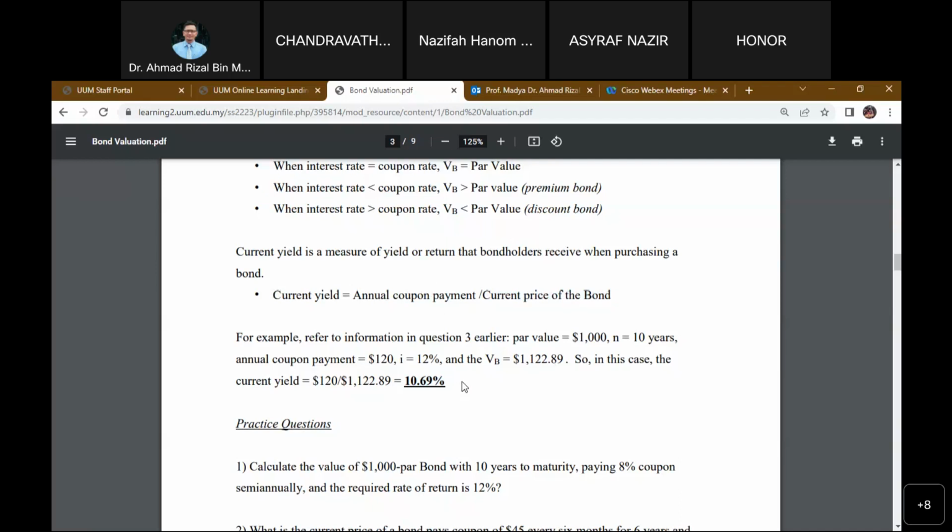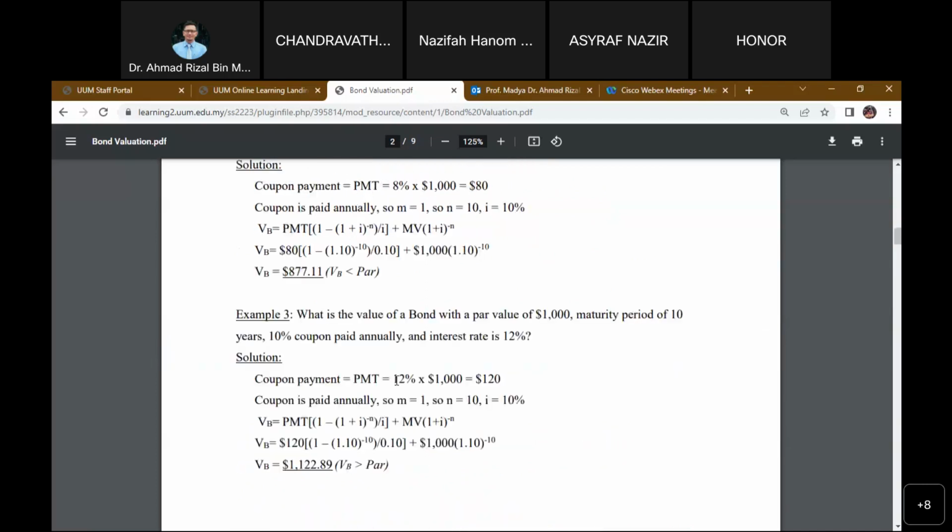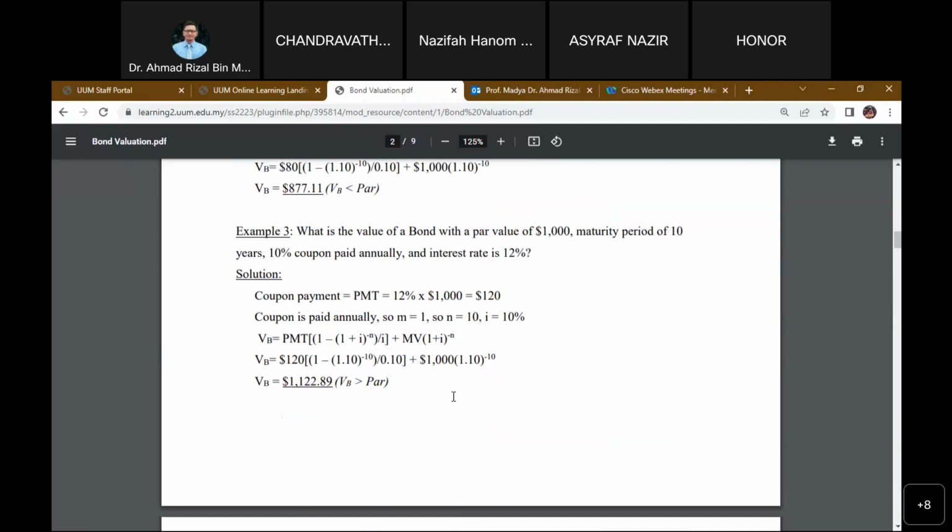Let's say you manage an investment account whereby the investor has an objective of diversification and wants a variety of investments put into the account, or they have a condition that the annual yield would not be less than 8%, for example. In this case, the computation of current yield would help, in addition to the yield to maturity that we have seen earlier, because yield to maturity is from now until maturity.